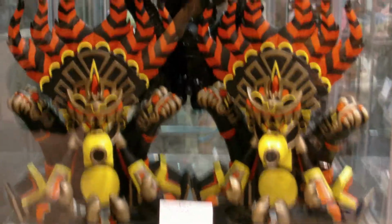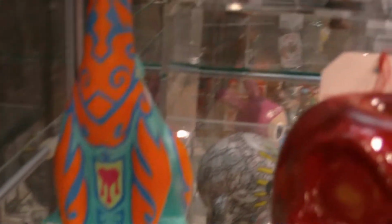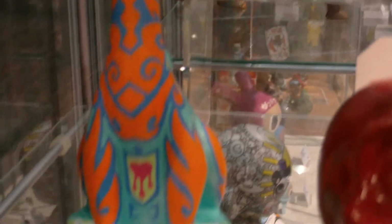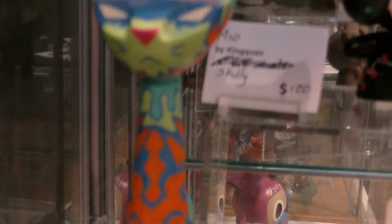So yeah, and then you got some custom work down here by Lucifer. I know about his stuff. This looks pretty kick-ass, probably sell out soon. An apple skull. Yeah, that's the tuts. The first time I see a tuts in person. That's a hand tut, and looks really cool. I like it. I thought they were bigger for some reason.